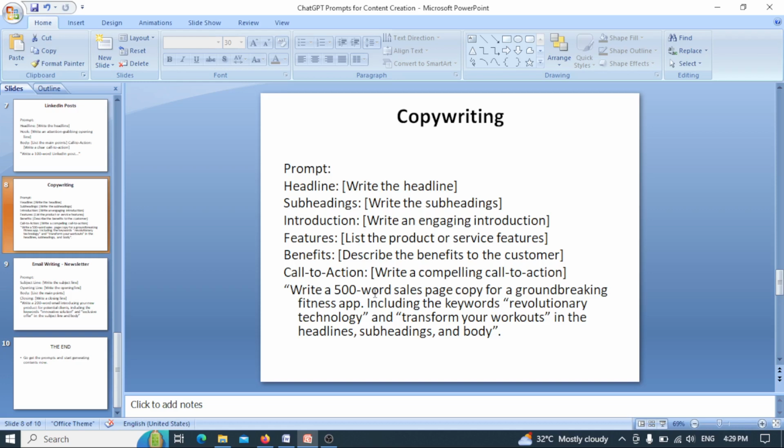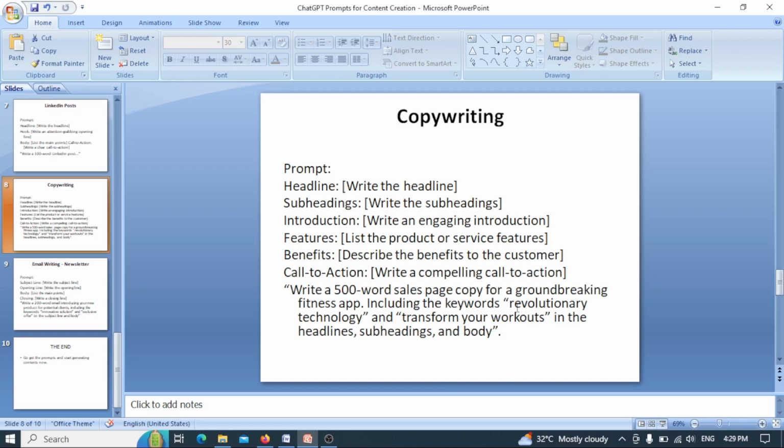They say write a 500 word sales page copy for a groundbreaking fitness app. I'm just using a fitness app as an instance, and I said including the keywords revolutionary technology and transform your workouts in the headlines, subheadings, and body.